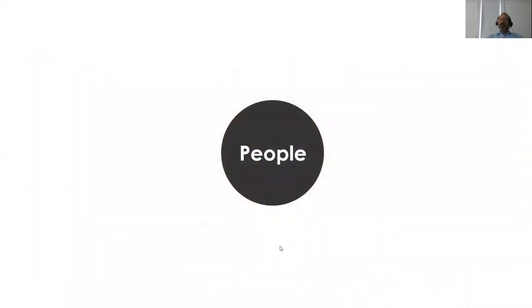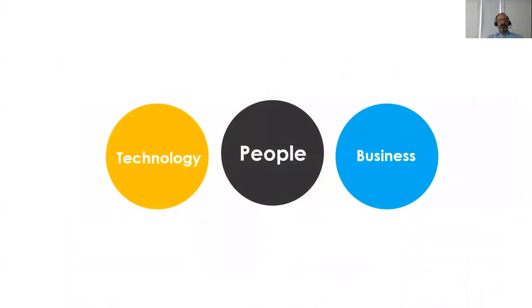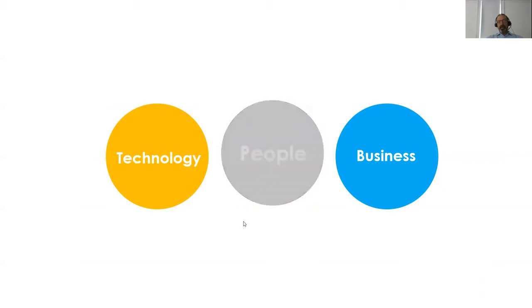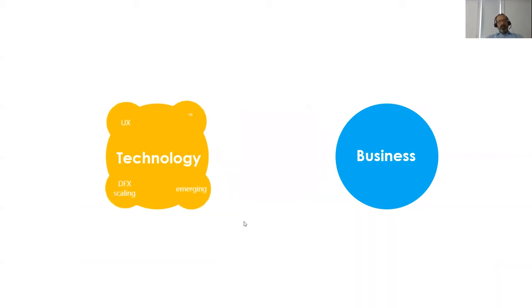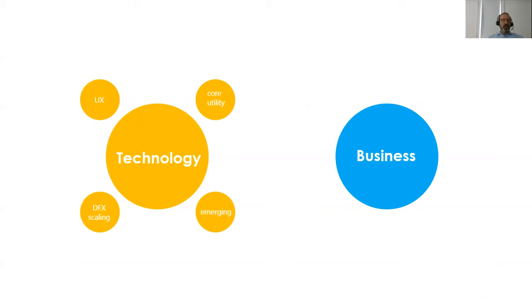But it's not just about people, right? We have to make something. It has to have functionality, and we have to get that product or service out to a marketplace. So technology and business play a role. If we look at technology, we have to make sure we can make it. We're looking at the core utility, the functionality of the product, the technologies that drive that, the technologies that drive a meaningful experience, technologies for making it and scaling it. Maybe there are new emerging technologies that haven't been applied in this category before, all the smart engineering that goes into making these things happen.